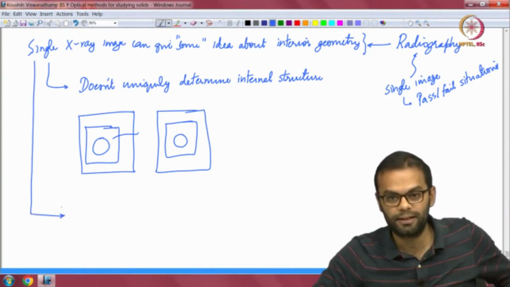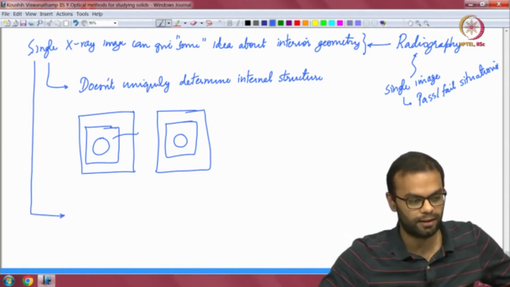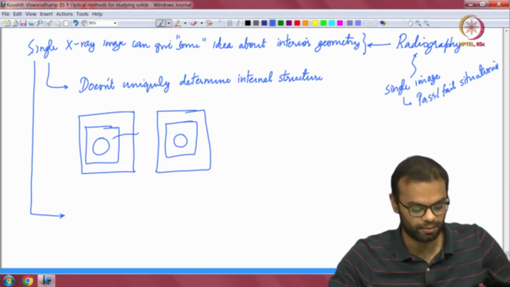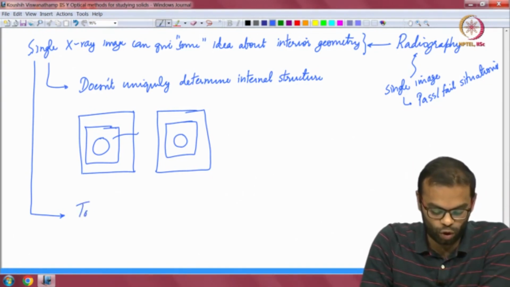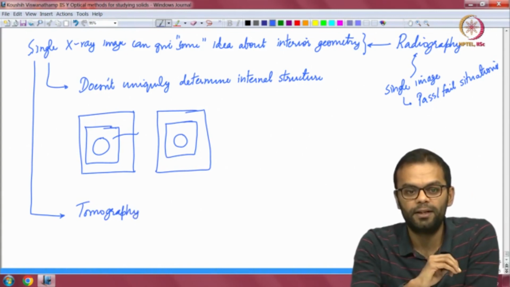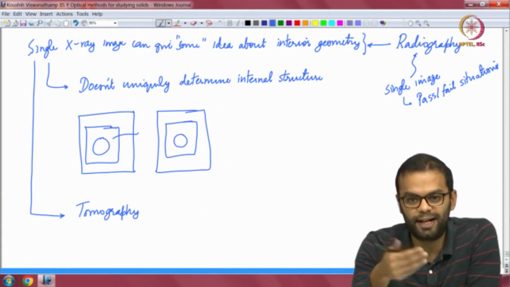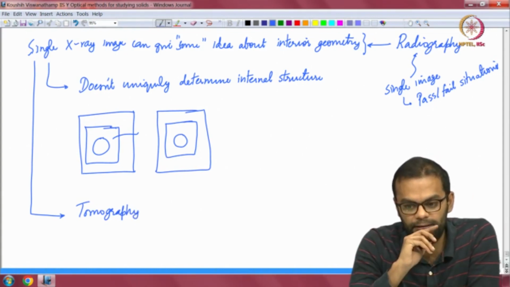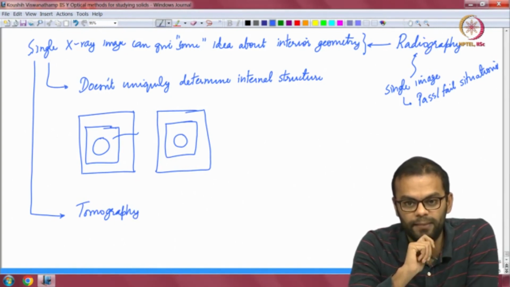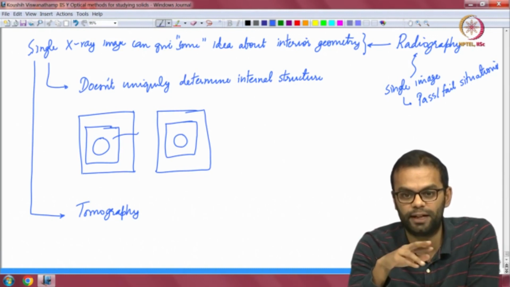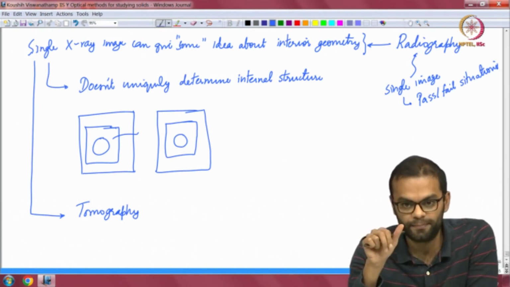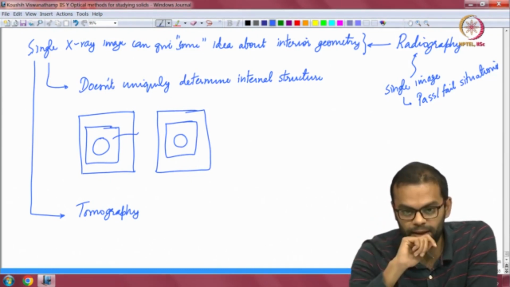discoveries that happened in the 70s, in fact this led to a Nobel Prize in the late 1970s, I do not remember the exact year, which uses this idea of doing what is called tomography, okay. And we have already seen this in a slightly different form when we spoke about photoelasticity. Remember we said that to determine the principal axis or the contours of the isoclinics you had to rotate the sample, but the sample was rotated in the plane perpendicular to the viewing direction.